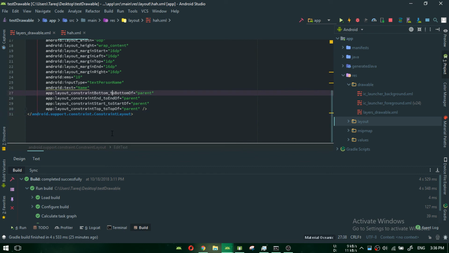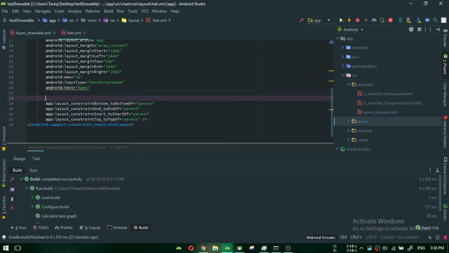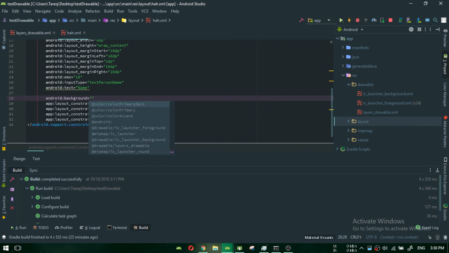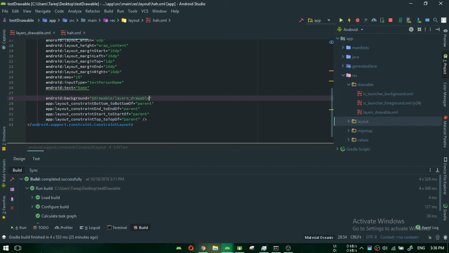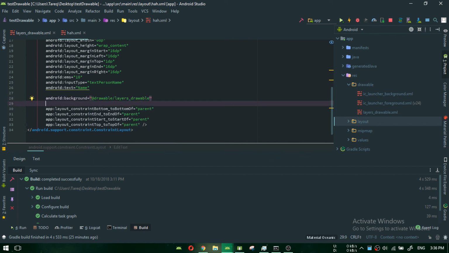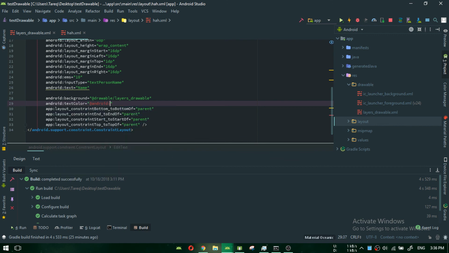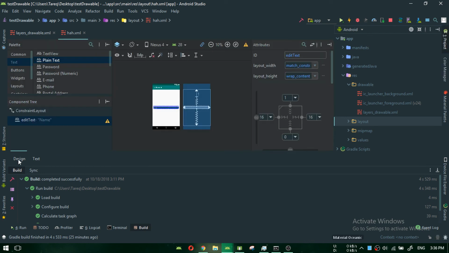So it's a background. My background is drawable, and I'm going to change the text color. I'm going to make it white. That's great. Well, let's see what's happened.